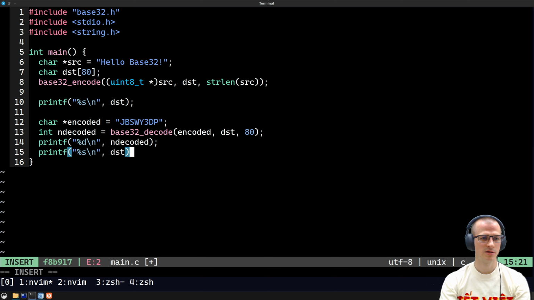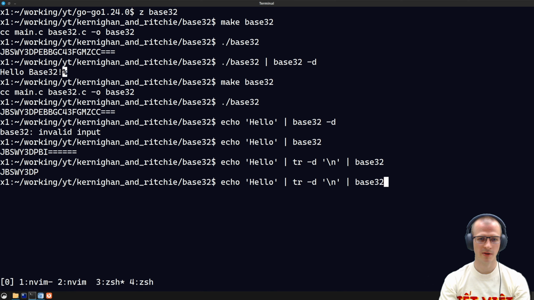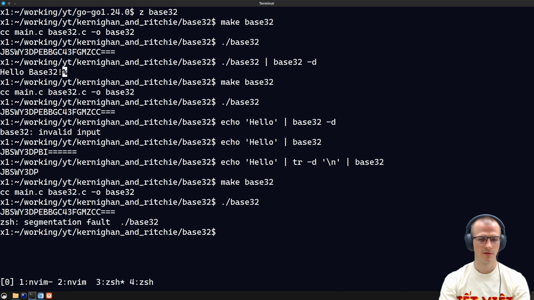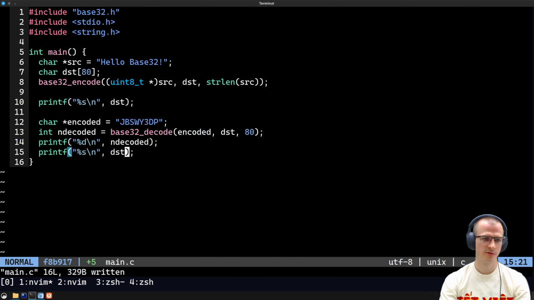So destination like this, and now I am going to compile it and run it. Okay, we are getting another segmentation fault.